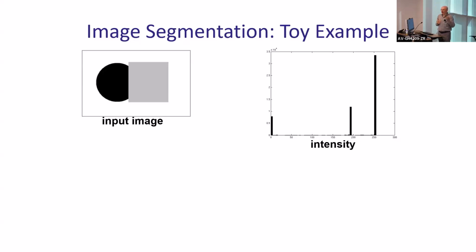So segmenting that kind of image is trivial. You don't need k-means for that. You just do a threshold: everything lower than the gray color will be black, and everything above that gray level will be white. Okay, done. Segmented the image. So it's trivial, practically speaking, to segment that type of image. This is more or less a toy example from computer vision.